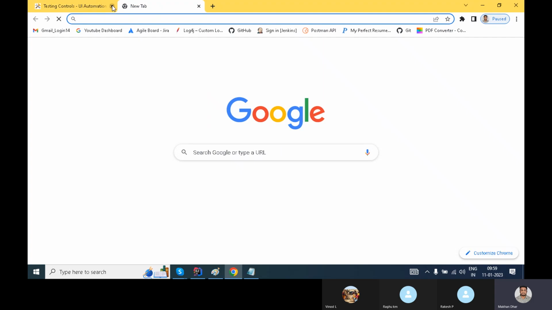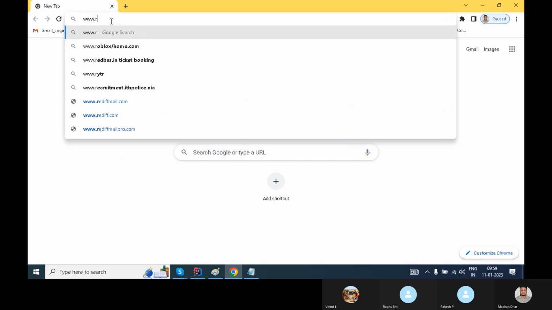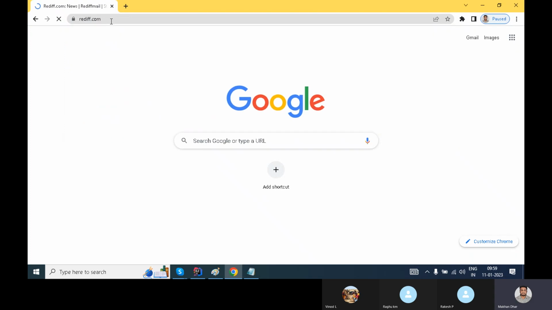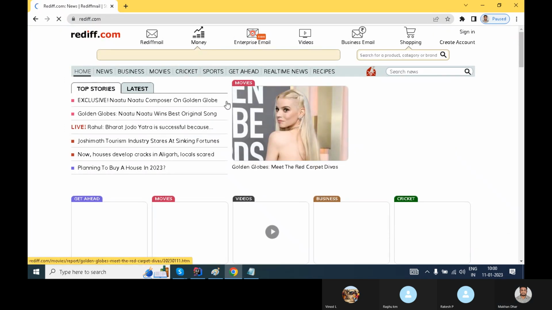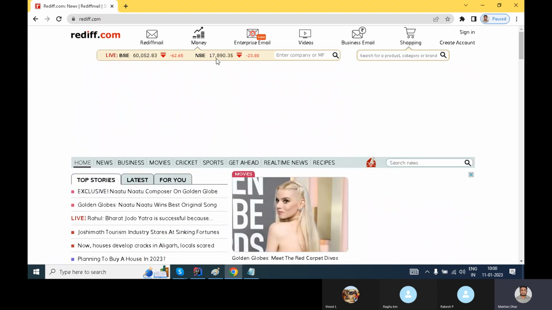For example, rediff.com. This is a very good example. Now you can see this NSC, right?